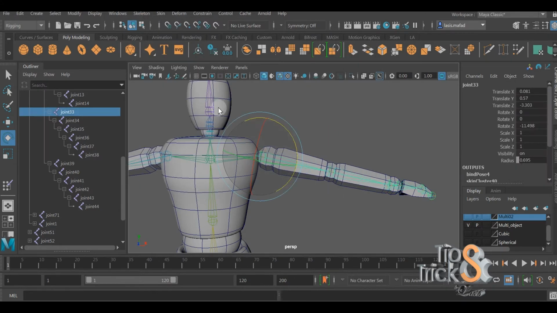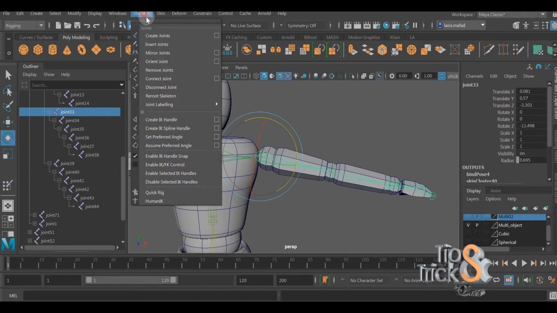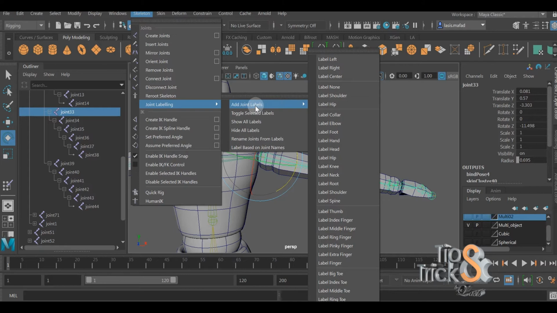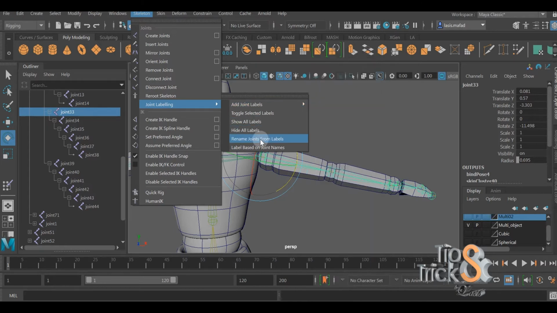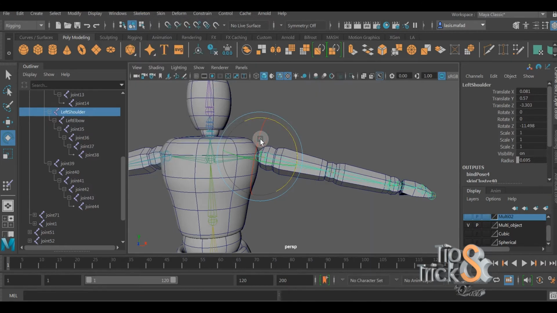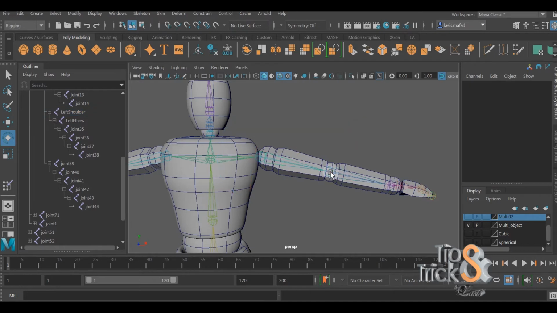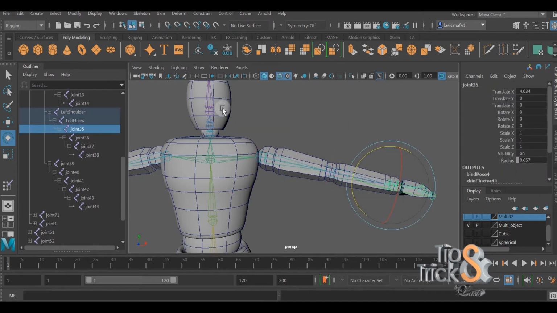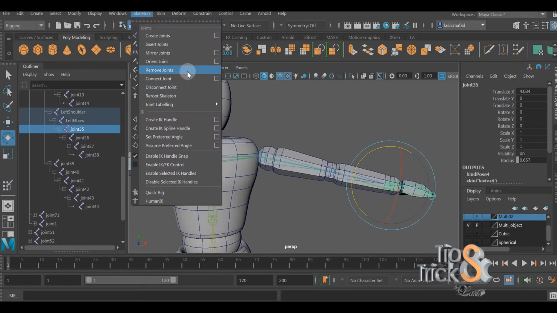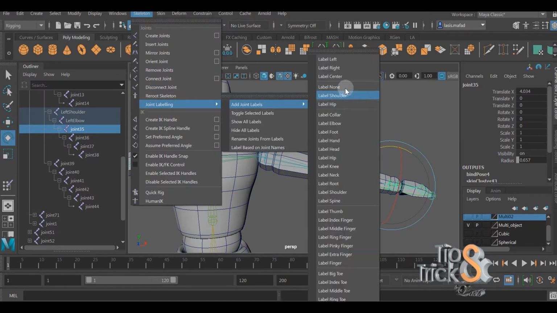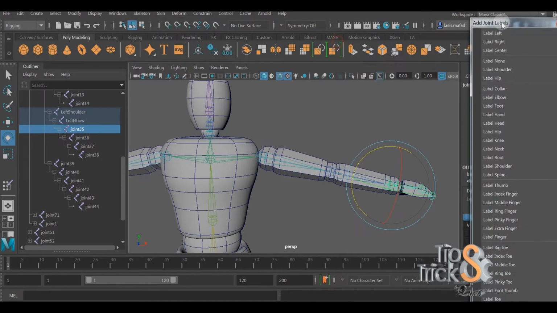How come it's not naming? Label. There you go. You have to select the skeleton first. Again, Joint Labeling, fly-out menu.